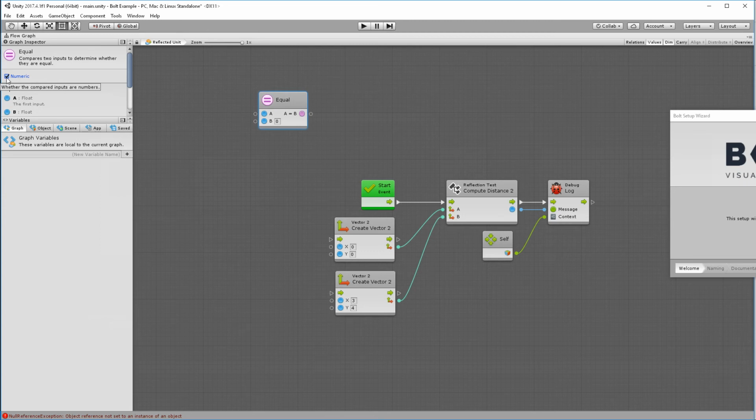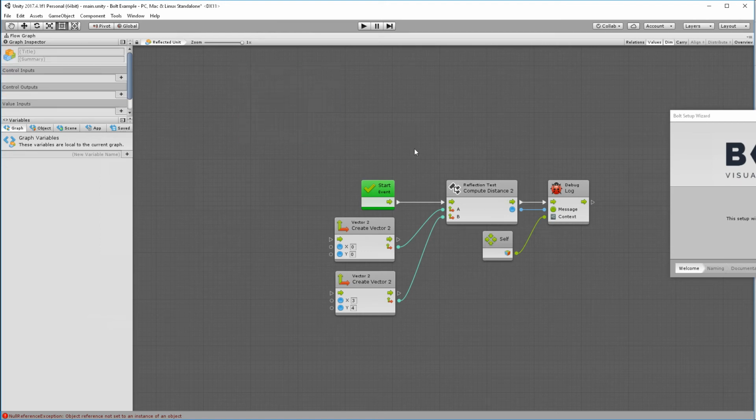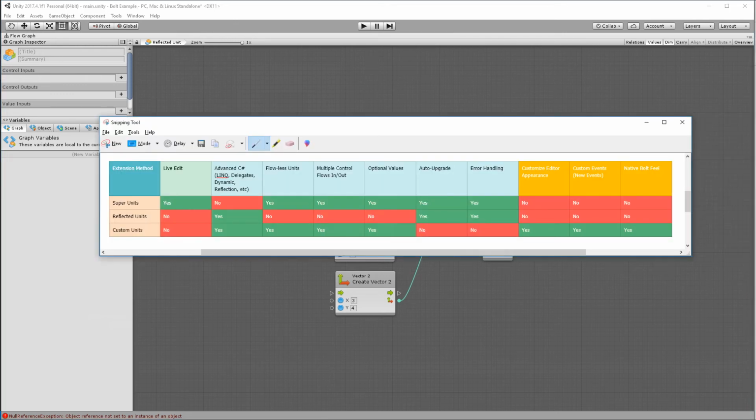Things like that. Or perhaps you want to customize it in some way where, under certain situations, you want certain ports to be available, or you want this to look different, to have different icons. You want to have this kind of two-line naming scheme. This one doesn't do it, but some of them do, where they'll have two lines. And things like that, where you want to customize the way these look and feel and how they come across to the user. In which case, yep, custom units are your only option. You've got to go all the way there because you can specify at a much richer level how it should look, how things should act, and how the user can interact with them.